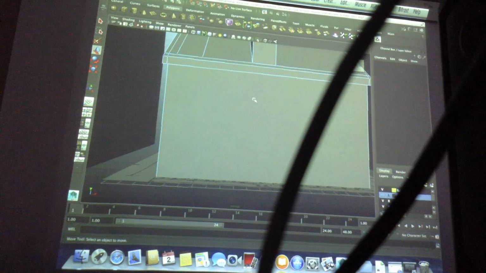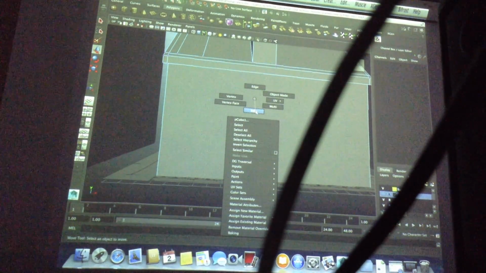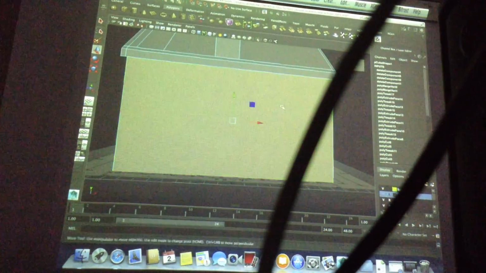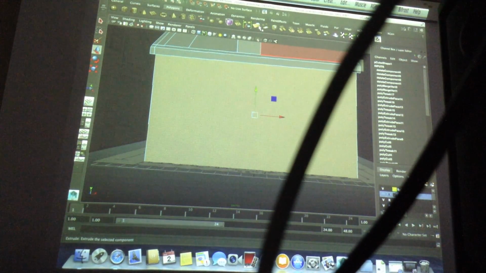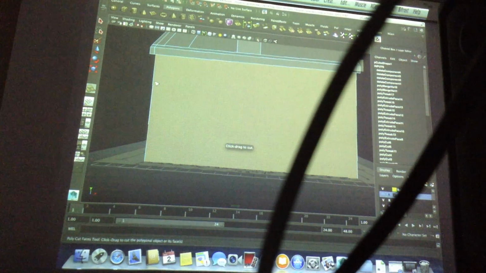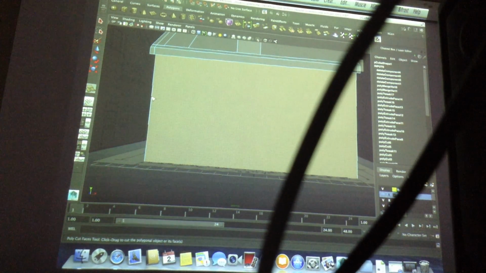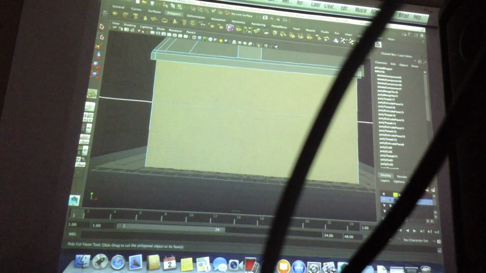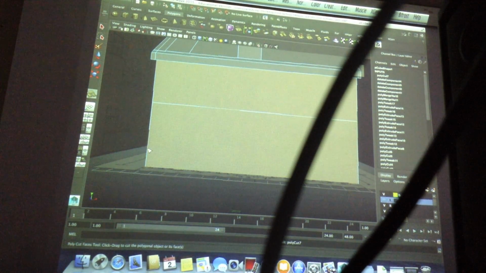So there's a couple of different ways to create a window. So I'm going to run through that real quickly. Cut here.